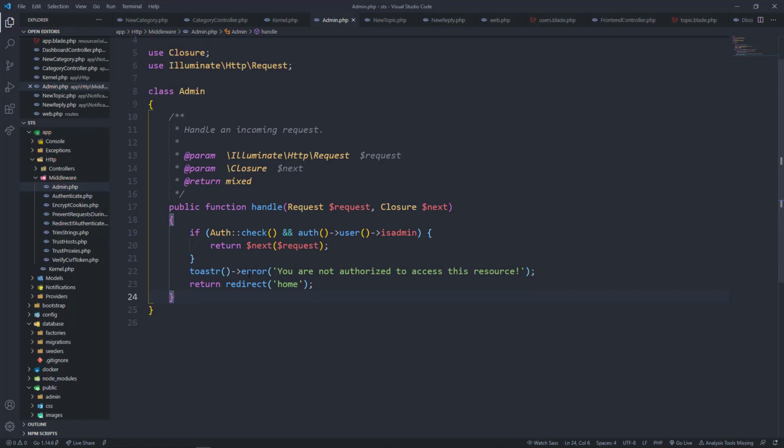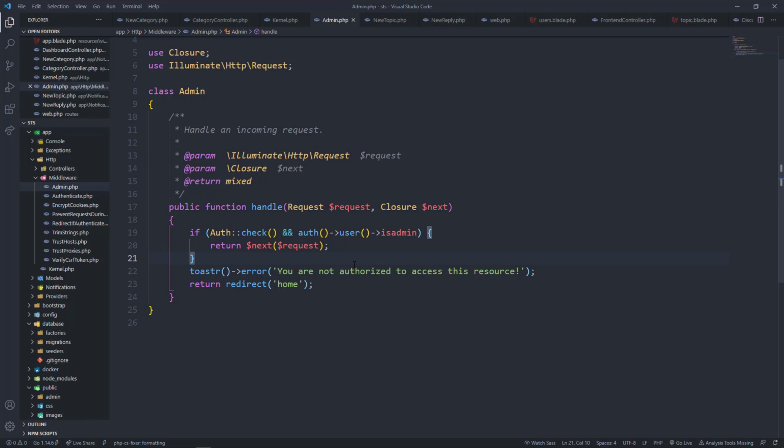And that is it. If we protect a route with this middleware, the user will not be able to access that admin dashboard. If that user is not admin, they will be redirected back to the home page.